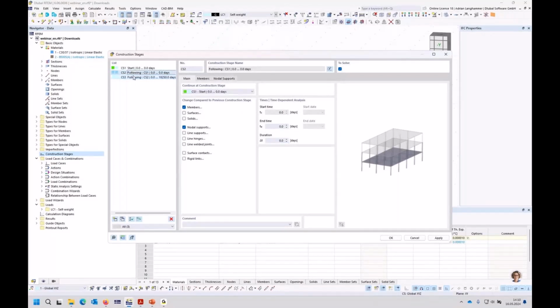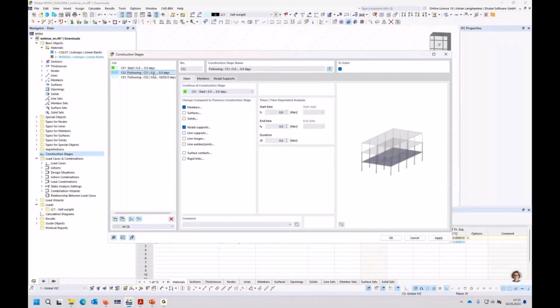It would also be possible to define construction stage 2 and 3 together in one step, but I would like to show the results in between for construction stage 2 to show that nothing will happen if I add this nodal support without adding an additional load.